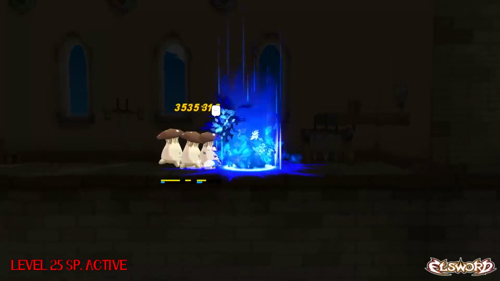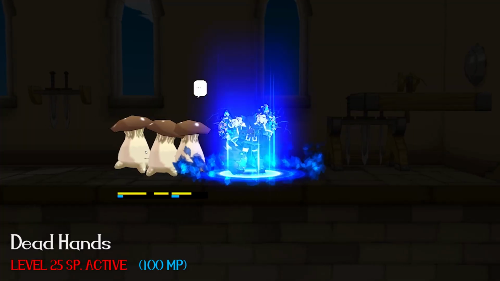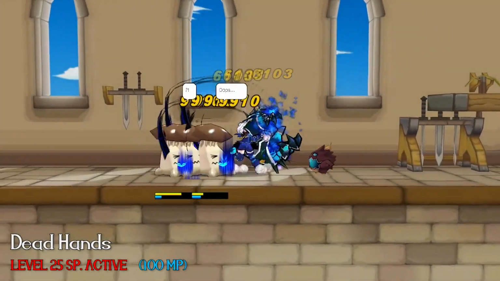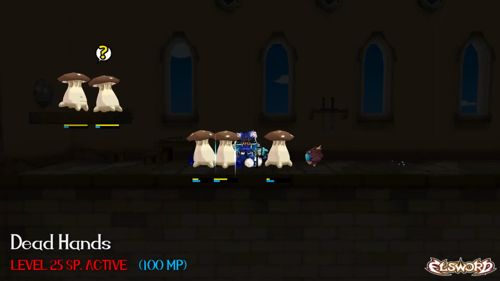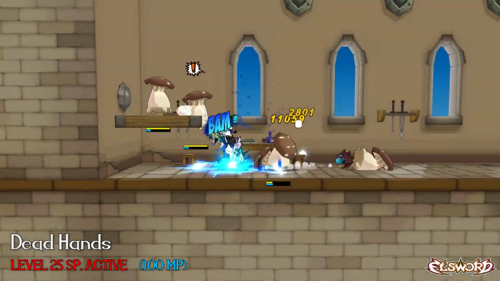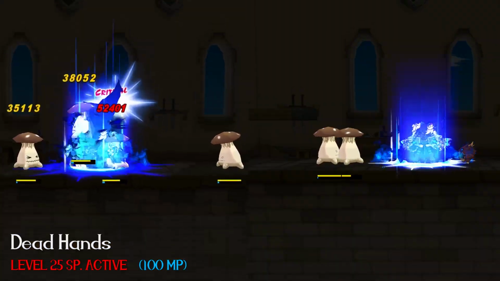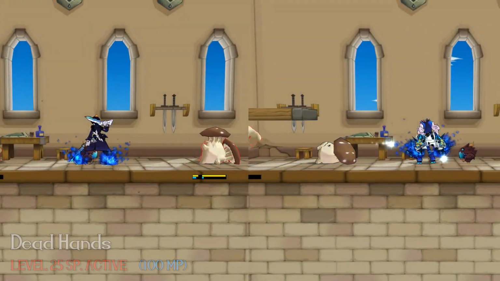Level 25 special active, Dead Hands, which costs 100 MP. This move does a small bit of burst damage in a tiny area of effect, but is then followed by buffing Lu's physical damage as well as augmenting her Creeping Terror system temporarily by increasing the number of terror stacks per hit. This is also a chain skill, meaning that whichever level 30 skill you pick, you can activate that by pressing the same skill key again at the end of this skill.